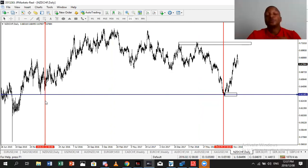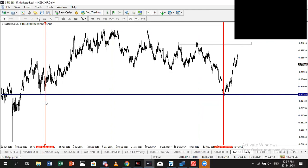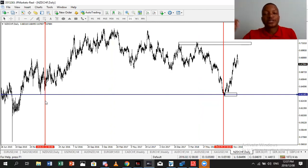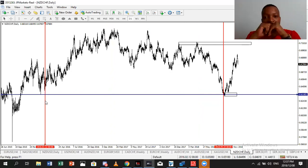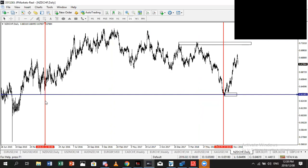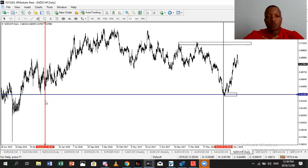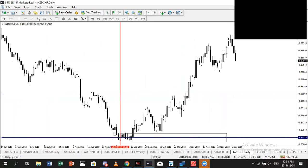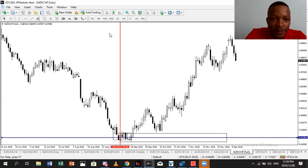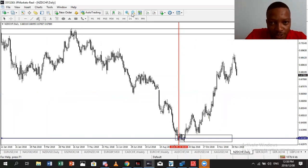It means that is your strong demand zone, right? It's not gonna be easy for the price to break that level, right? So do you mean like if it takes longer time, then it's a strongest demand zone? So if you don't have any confluences here, whether to buy or to sell, if you don't have any buy signal, don't buy. Wait for it to go up and change your structure, right?